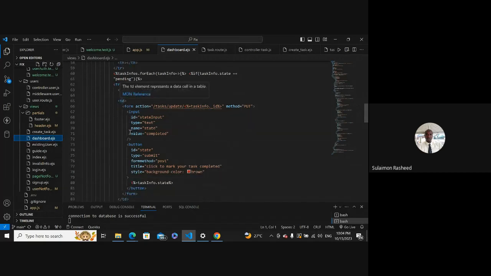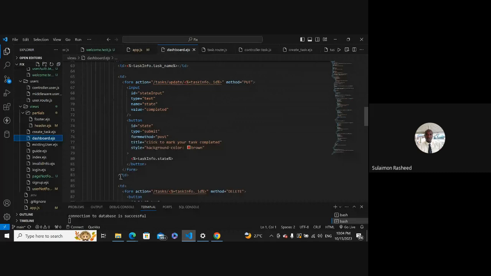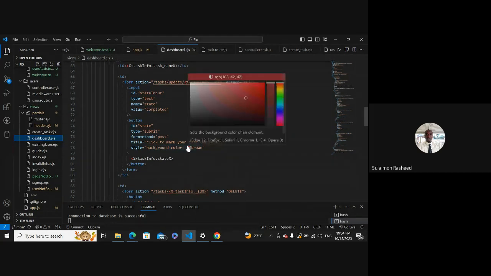Now, in this state, line 65 to line 83. Look at it very well. Let me bring it up. Line 65 to line 83. Look at it. I have a form inside it. Look at the form, line 66 and 82. Because you are going to be making requests. When I click it, there is a request.